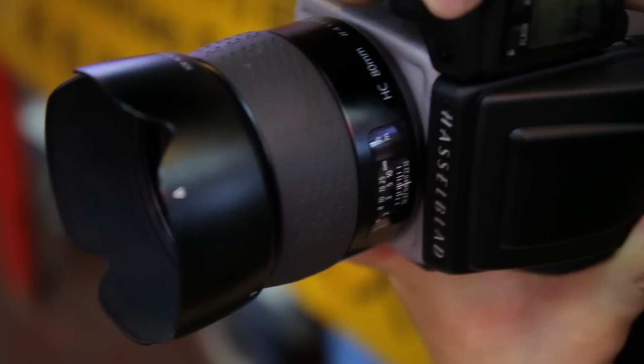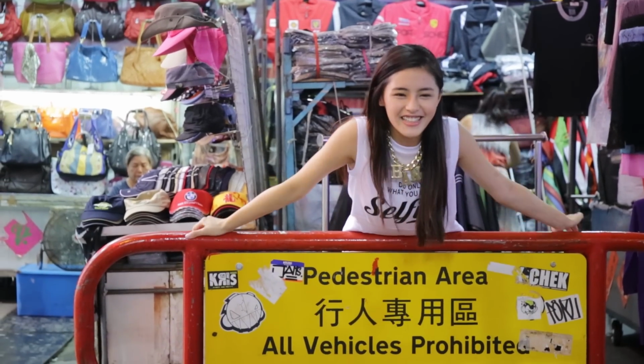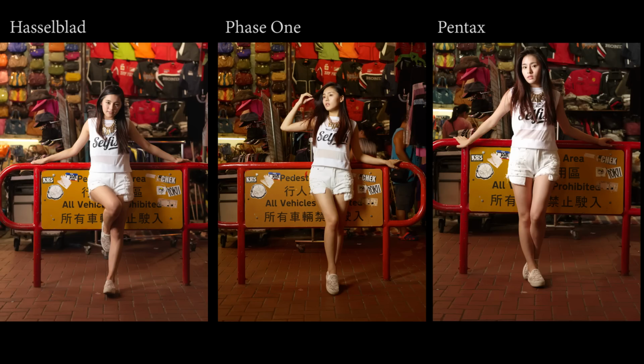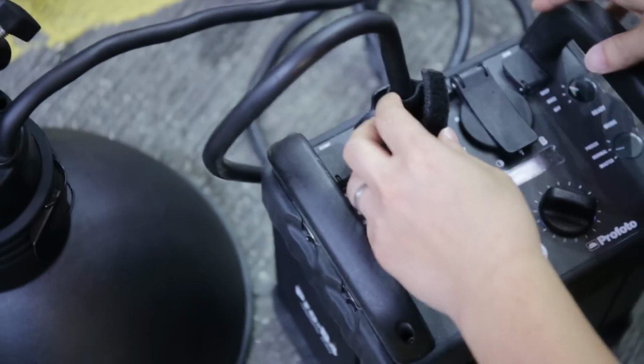The H5D has the True Focus technology they developed. When you have it turned on, the camera would actually detect the change of focusing distance when we recompose the framing after we autofocus. As a result, it is easier for you to get an in-focus photo at all times. It's the job of the flash to freeze the image.